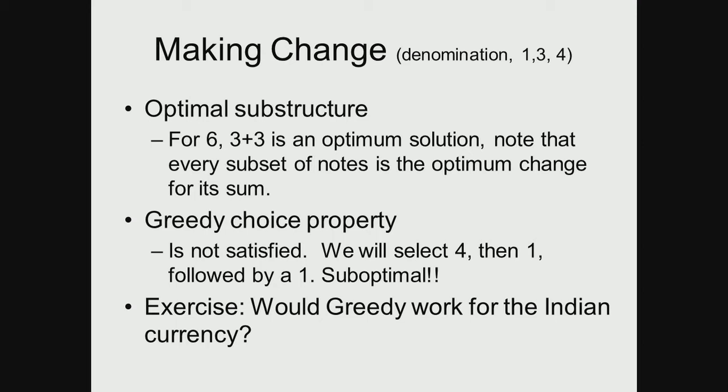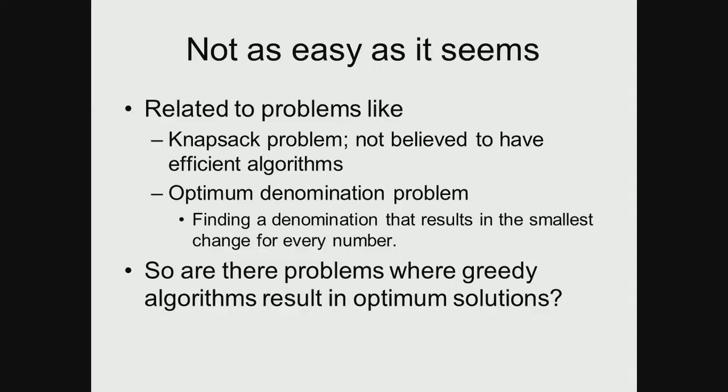So we repeat this exercise. Would the greedy choice work for the Indian currency? Indeed, in this slide we have observed that the optimal substructure seems to work for any currency. However, like I said earlier, we will not address it in this presentation because the problem is not as easy as it seems. It is very easy to state it, but it is very closely related to problems which after many years of research have not yielded to efficient algorithms.